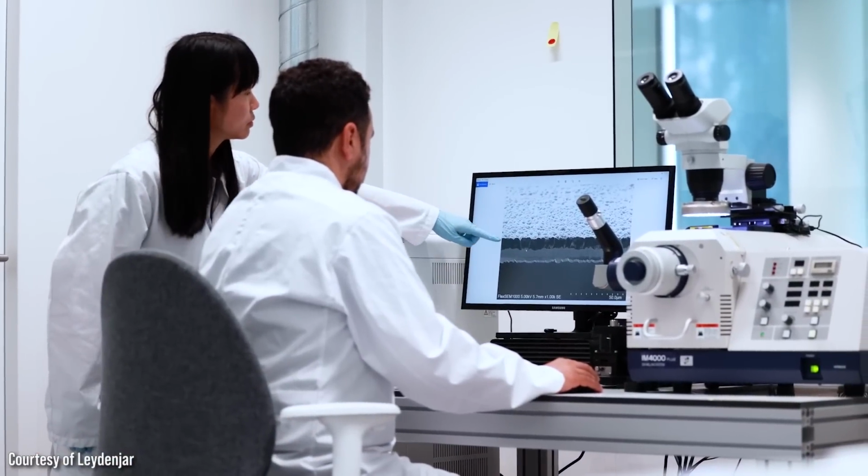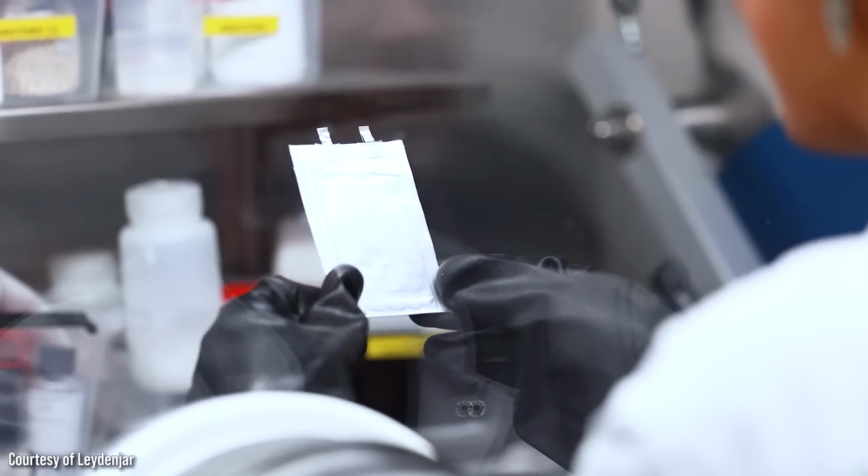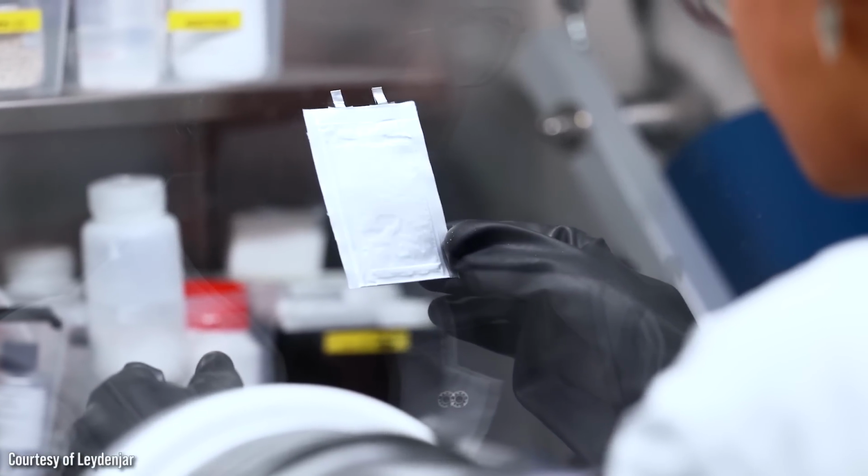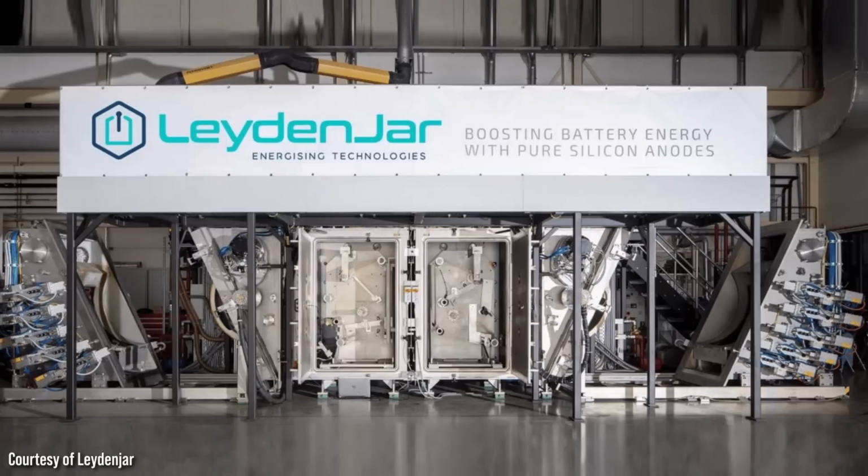So if you could talk about pilot, Plant 1 and Plant 2, rough roadmap, rough scale, kind of what your future looks like. So we're based in the Netherlands. I'm in Leiden, where most of the battery team and the support staff are. But in Eindhoven is also actually where a lot of the magic happens. That's where our pilot facility to produce these anodes is.